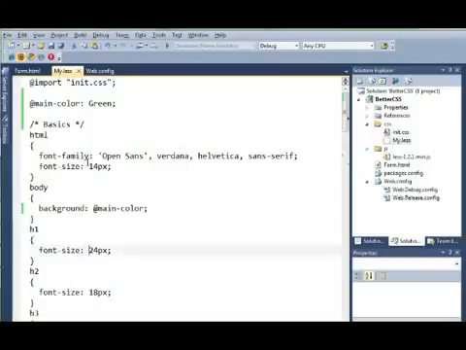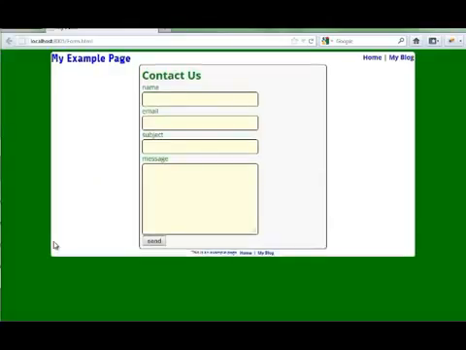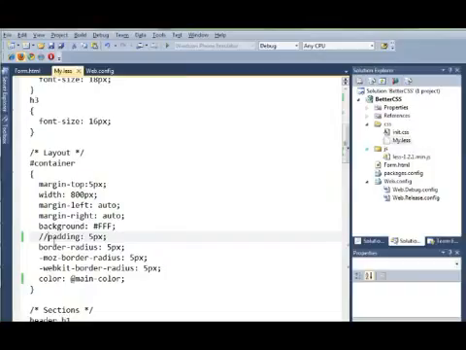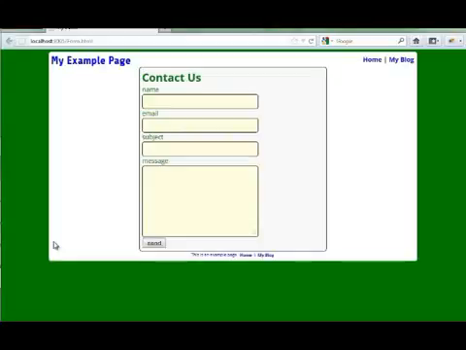Let's use a couple of other ideas here. First is commenting. So let's say we want to take the padding out of our container. Instead of having to wrap it with the CSS style commenting, we can simply just put double slashes in front of it, because that is a comment style that is supported in Less. And there we can see our padding disappeared. We can go ahead and get rid of that and watch it reappear, that small padding we had.